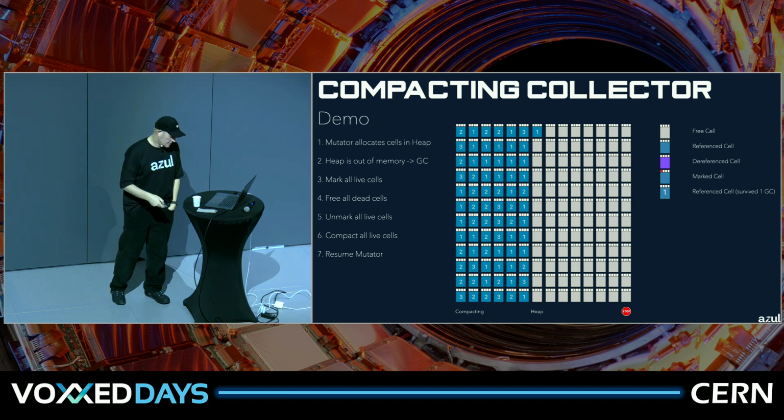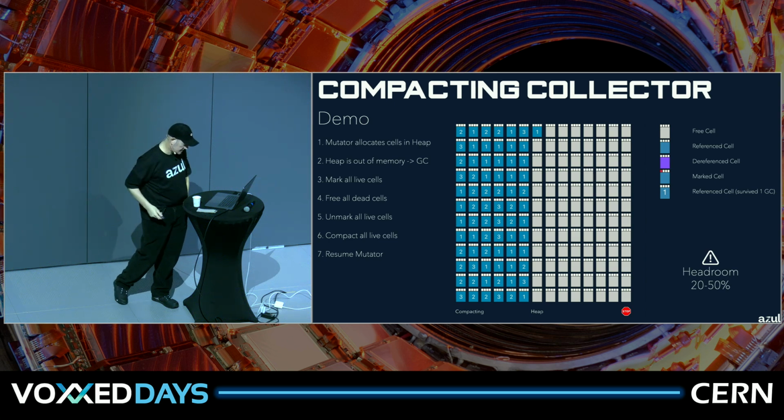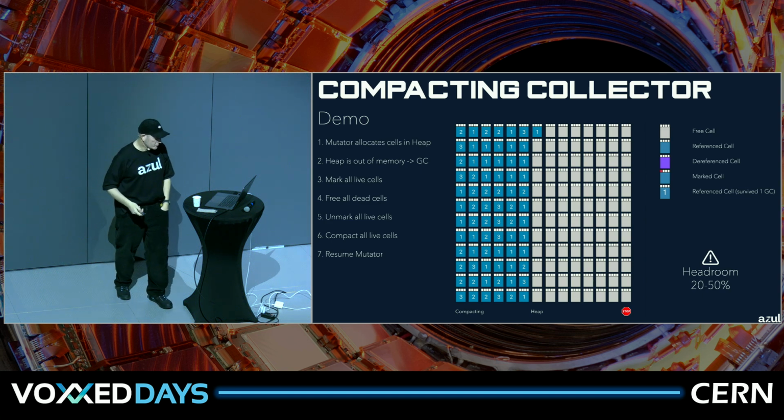Okay. Problem here, we need a little bit of headroom, because, and again, very basic example, right? We have bigger objects. If we would like to free space on the left side to compact, we have to copy it first somewhere. So we always make sure that we have some spare space, in this case on the right side, to copy stuff there and then copy back, right? To organize everything, to make it look like this, right? This is the problem here. We need some headroom. And that depends on the heap size, right? So it could be 20 to 50% of the heap. You just need to copy stuff around for moving objects.